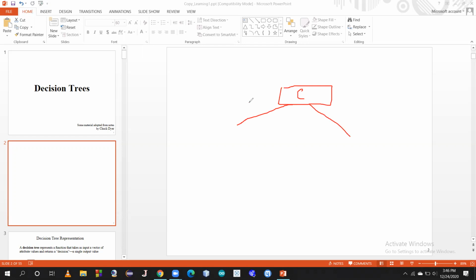So for example, if the mango is orangish, then you take a certain type of decision. And if it's greenish, then you take a different type of decision, right? For example, the color of the mango is orange. Then you would maybe take the mango in your hand and look at how soft it is. So you would look at its softness, right?